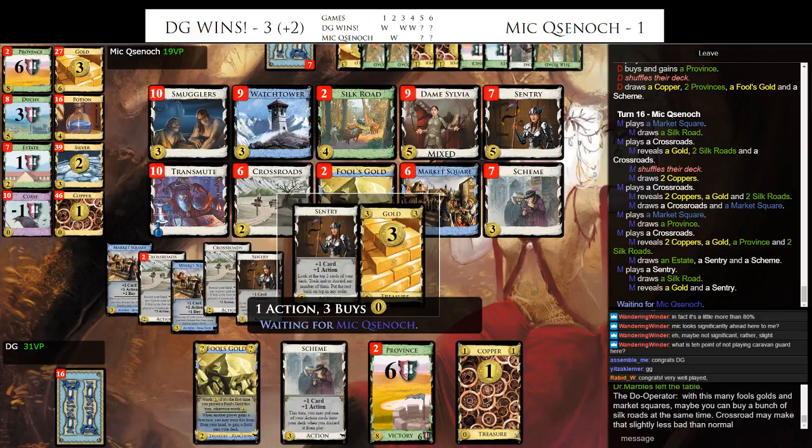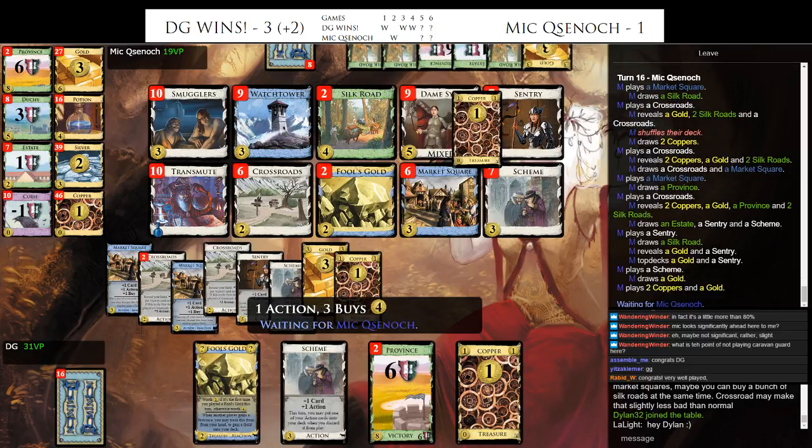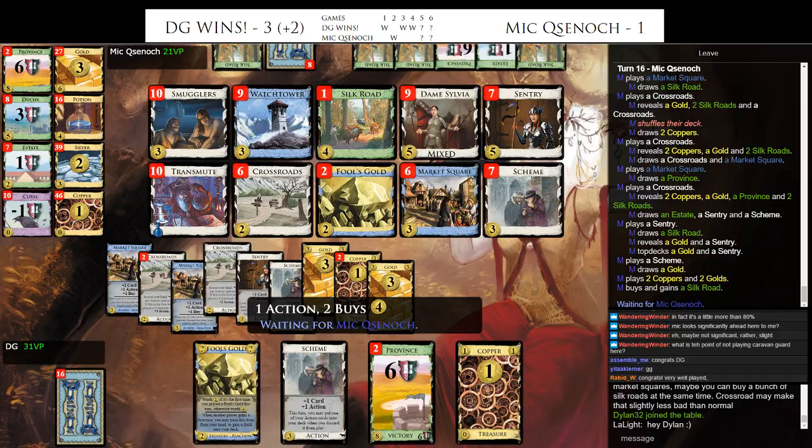DG now has 5 of the provinces, which is a solid foothold for him. We'll see if Mick can build these Silk Roads up and manage to avoid dud turns. So DG has, in 16 cards, I can't actually see the Fool's Gold counter right now, but he's something like 8 Fool's Gold in 16 cards. So you know he's dudding here, I think for sure. So this is going to let Mick pick up double Silk Road. He cannot top deck them.